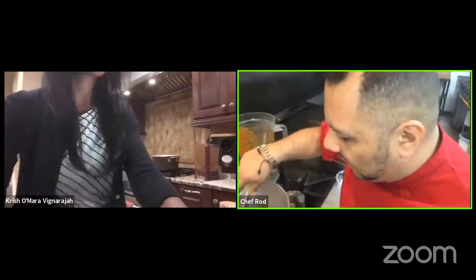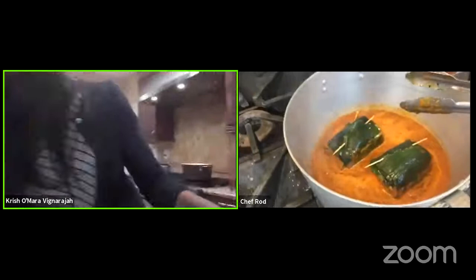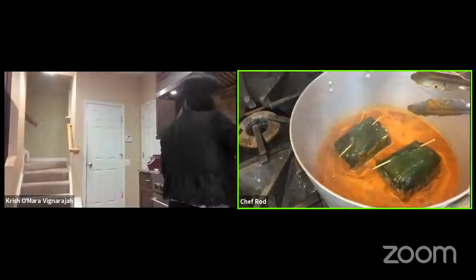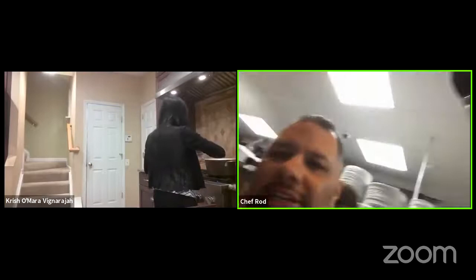So just so folks can see, mine got a little bit dry here. So I'm going to add just a little bit of water. Yeah, use the same water from the guajillo. Okay, yeah. Simmer for a little bit? Yep, just gonna let it simmer for a couple minutes.